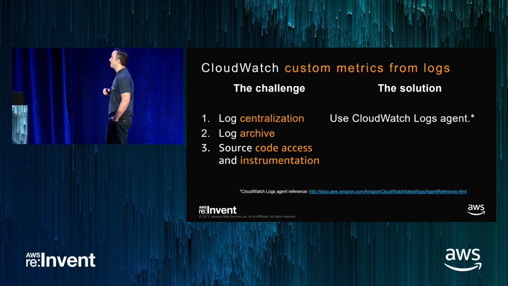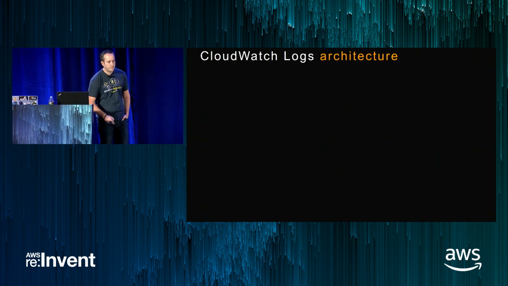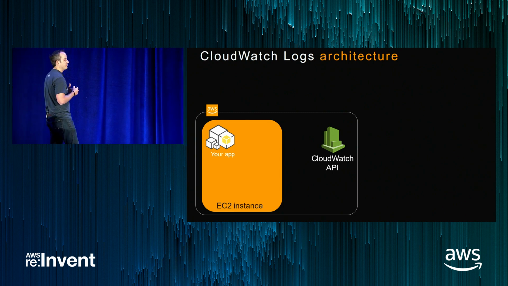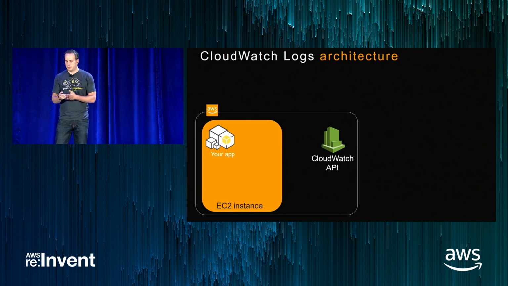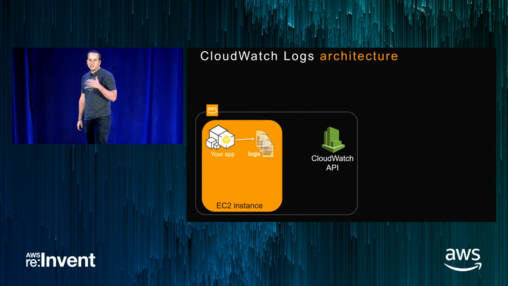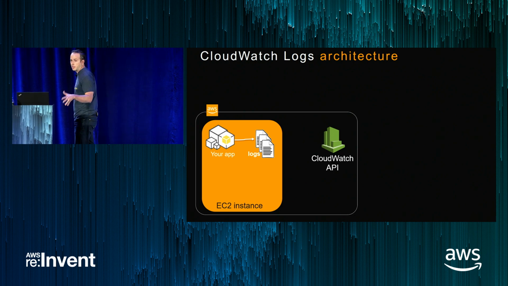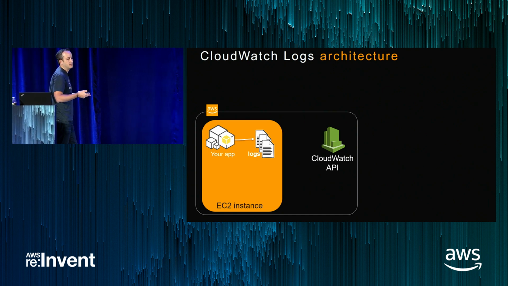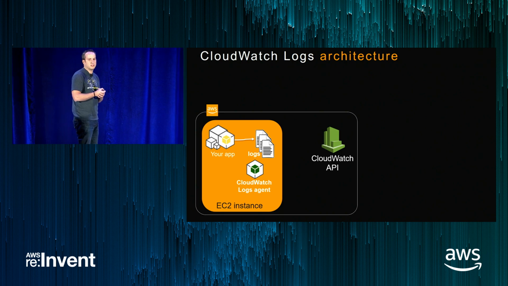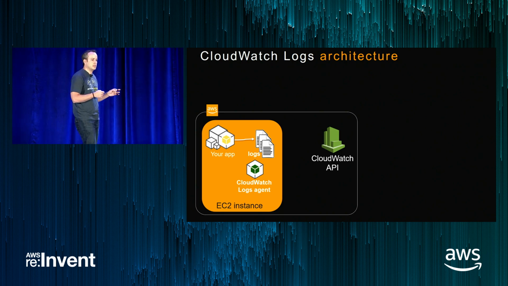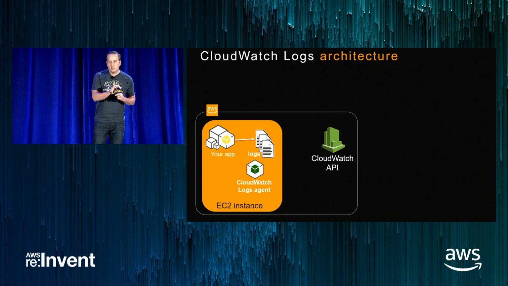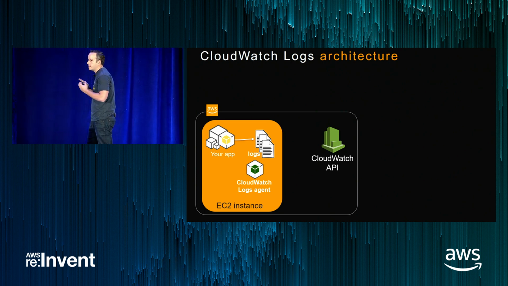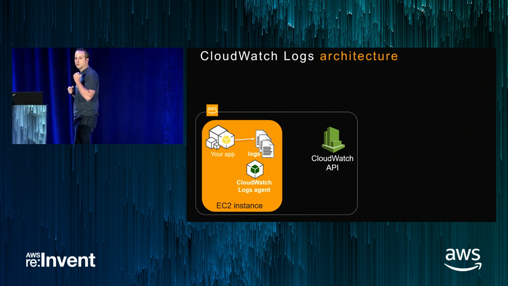CloudWatch Logs Agent architecture, we're gonna talk about this exactly now. So pretty much the same architecture as before. You have your application running on your AWS account, for example, on an EC2 instance. And as your application is running, it's generating log data. It's logging to log files, right? That can be your custom application, third-party application, or that legacy application. Then all you do is you install CloudWatch Logs Agent, and you tell it, okay, I need you to monitor those logs. Whenever new lines are being written to those log files, it's listening for that and getting that information in order to send it to CloudWatch Logs.